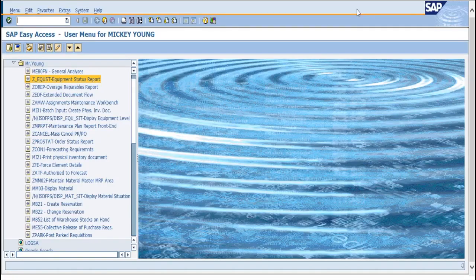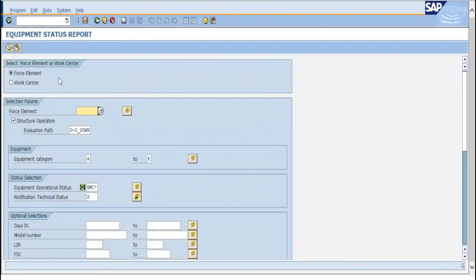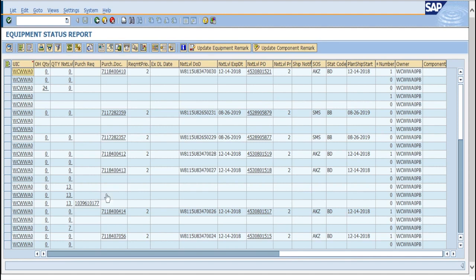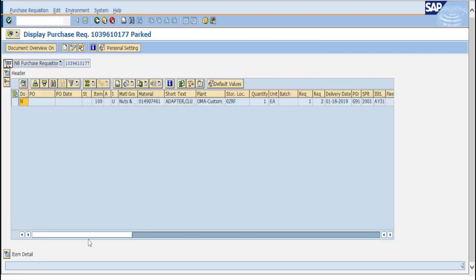Alright guys, like I said, this is pretty simple and easy. What we're going to do is go to the ESR. This is probably the easiest way to do it. We're going to pull up our ESR, and I'm going to show you real quick how to do this. We're going to scroll over, and what you're looking for is something that hasn't turned over to a PO. Once it becomes a PO, that means it's processed and it's already on its way. You want to find a PR. So I'm going to click on the PR, and then it's going to bring us up to this window here.